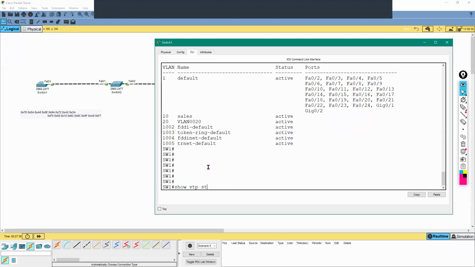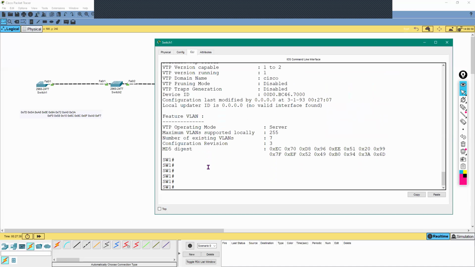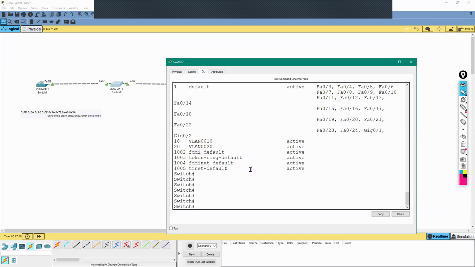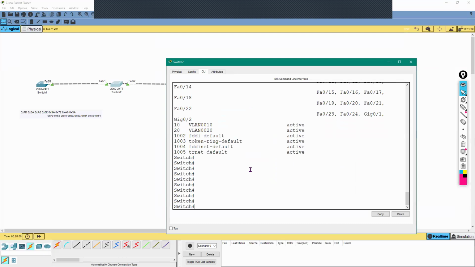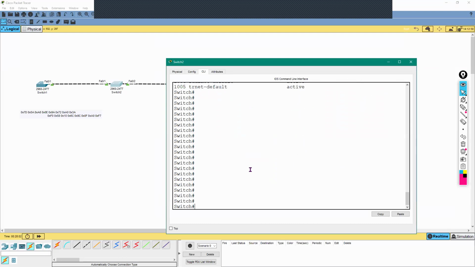Show VTP status. Now what is the CR number? 3. So please remember that when you modify the VLAN name, the CR number will increment and the MD5 value will recalculate. Okay, what will happen now, it will be received by switch 2. Switch number 2 generates the update packet right now.